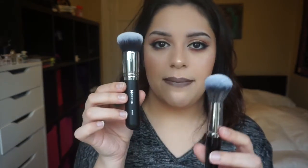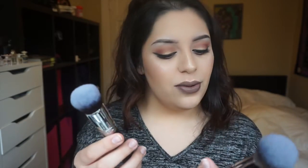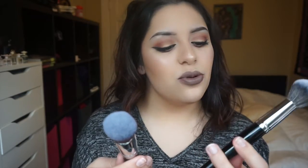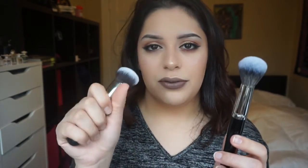And again, all of the Elite collection handles are actually shiny, which I didn't notice until right now, because I showed you the buffing brush and this one's a matte flat black. But these are all really shiny and really pretty. I don't know which one I like more. I think I might like this one. It just seems much more artistic to me if it's glossy. But this one does feel really sturdy too.